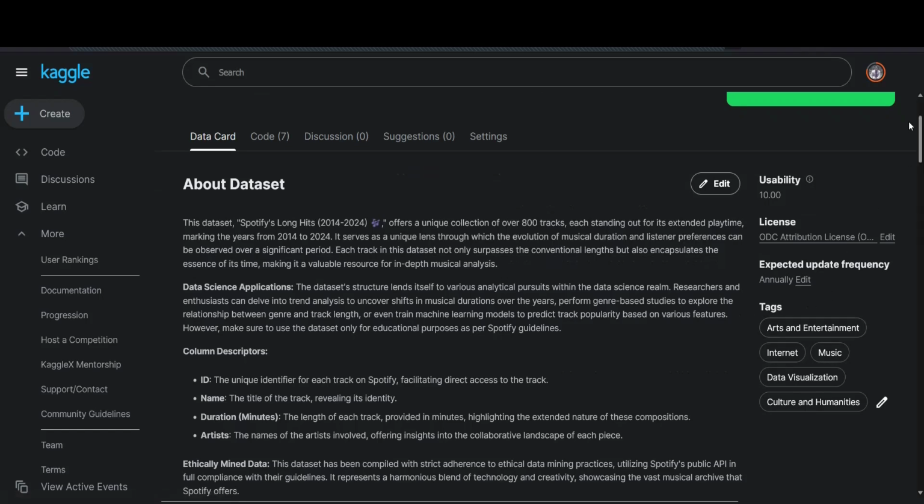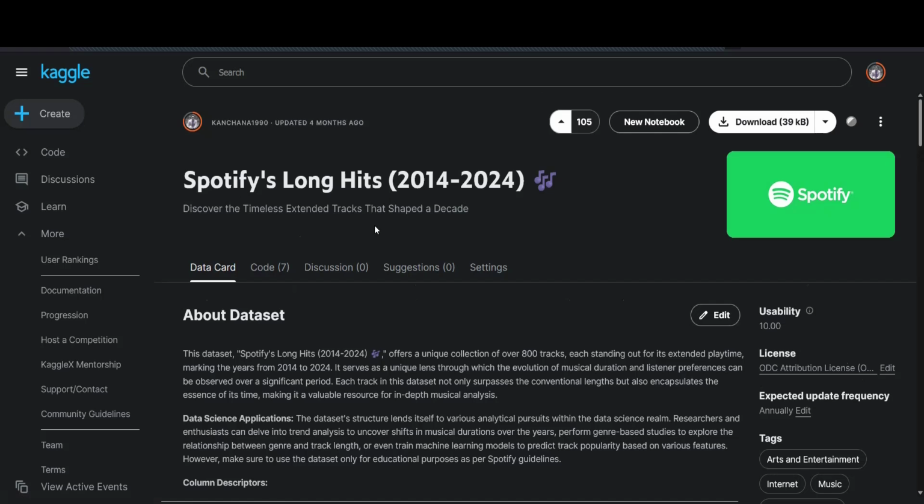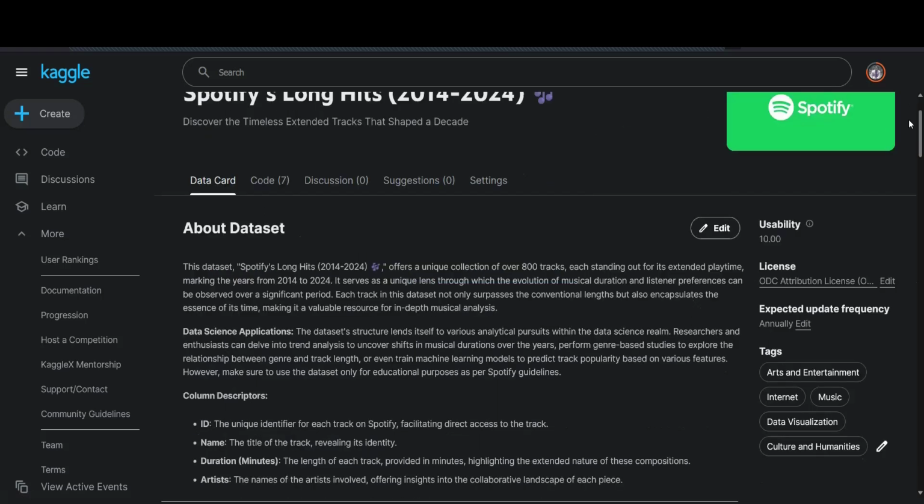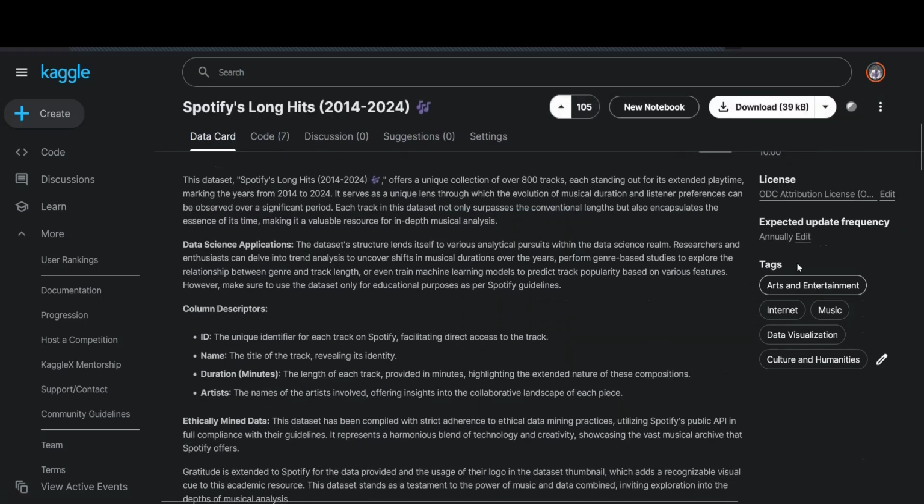Now, this is a Spotify dataset that I have done: Spotify's long hits, from 2014 to 24, the longest tracks on Spotify. The tags here are arts and entertainment, internet, music, data visualization, and culture and humanities.